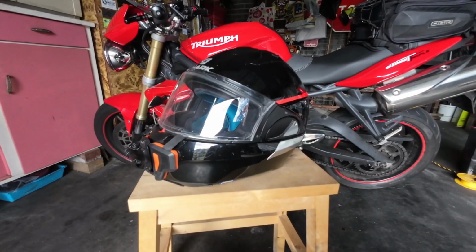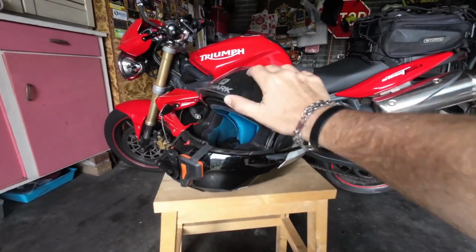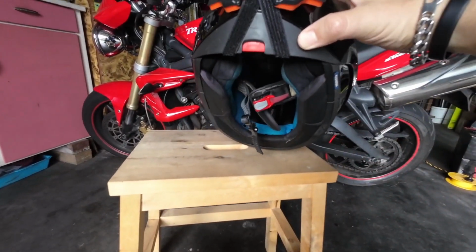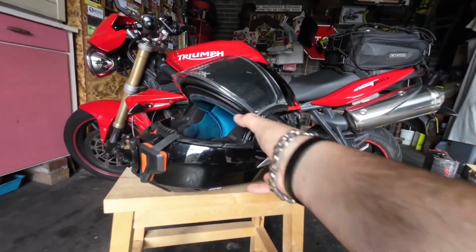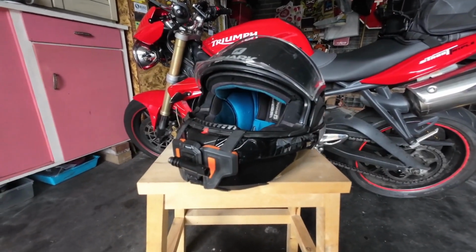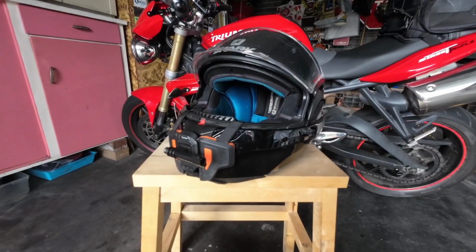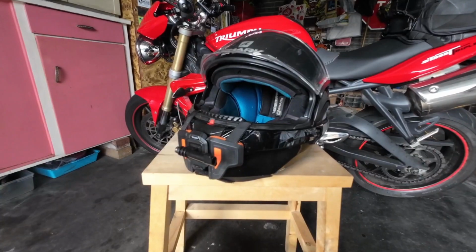Okay, so the helmet I use is the Shark Evo 3. It's a modular helmet. And then I just use a temporary removable chin mount because it doesn't interfere with the button that lifts up the chin bar. Had it for quite a while and it seems to work well for me. I like it, especially wearing glasses. I just don't have to take them off when I'm whipping the helmet on and off for most days. I've got a couple other helmets, but this is pretty much my go-to helmet. So this is the Shark Evo 3 with the removable chin mount that I just had the camera mounted on.